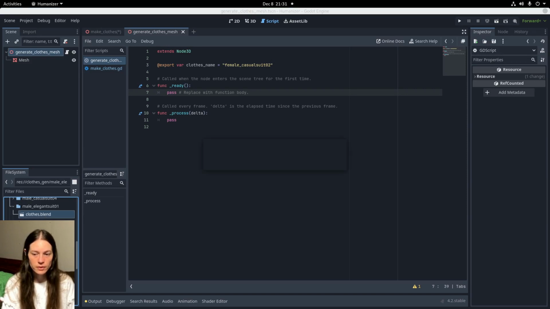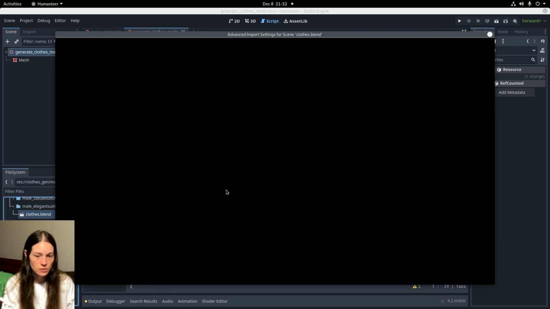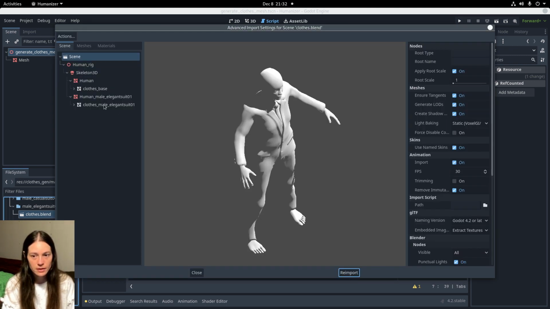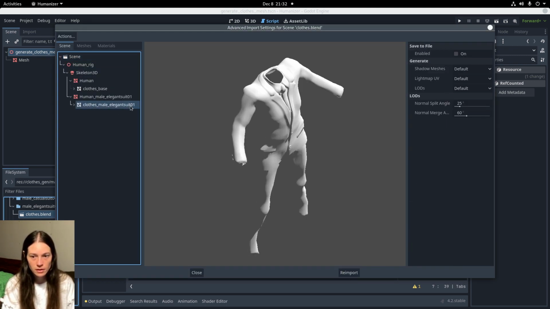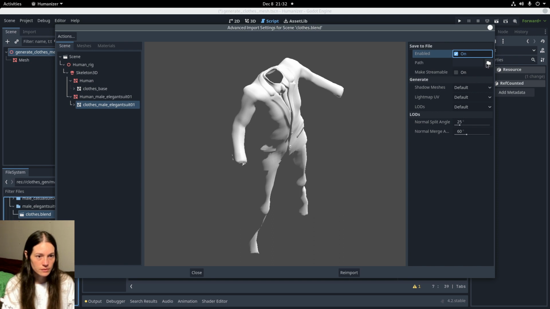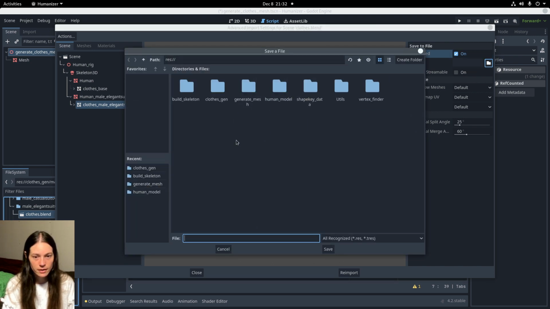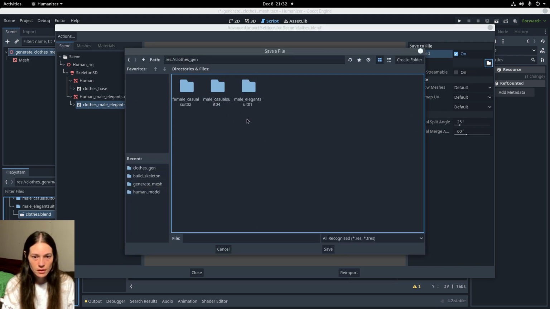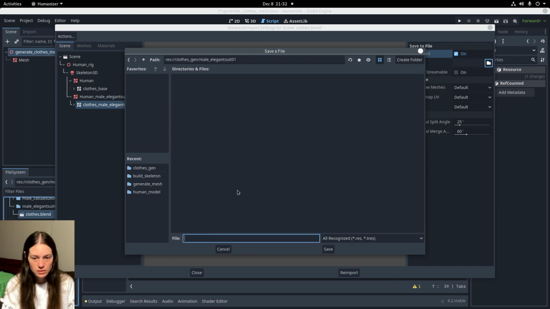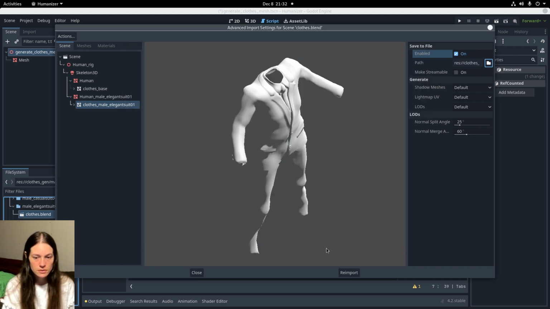Once it's done importing, double click on the close.blend file to open up the advanced import settings, and click on the elegant suit with the white box. Then enable save to file and set the path to the close folder that I just made, and set the name to import mesh.resource.